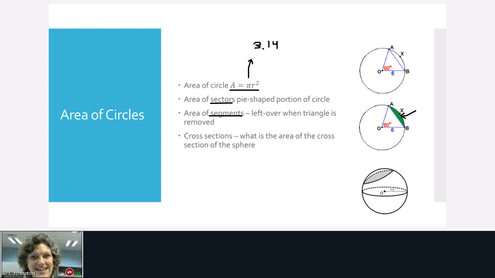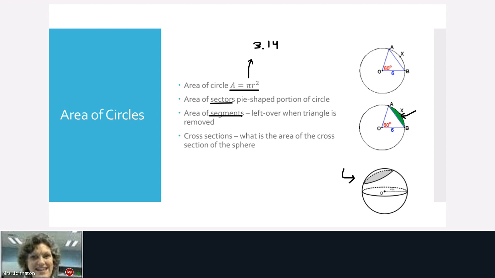Now, a cross section can be taken of any shape, and what I've shown down here is a cross section that was taken of a sphere. You can see it's like some kind of sheet metal came straight across and just cut right across the three-dimensional figure. What it does is it creates a flat surface, and that flat surface is some kind of polygon, or in this case, a circular figure. These can sometimes be hard to imagine, but if you draw it out, you should be able to figure this out. Now, what would be the area of the cross-section of this sphere?